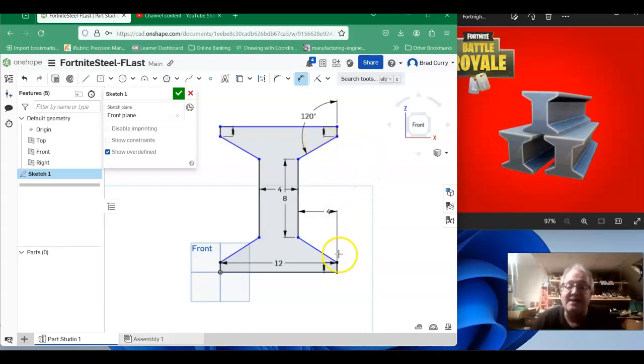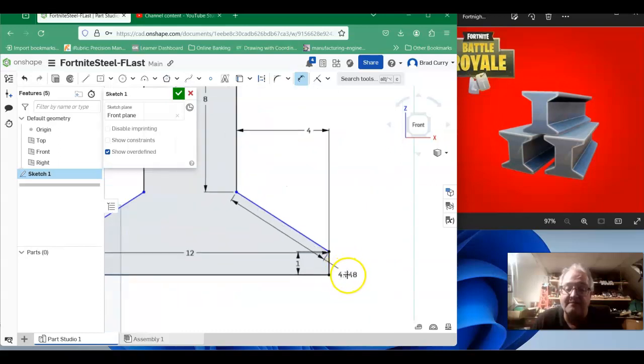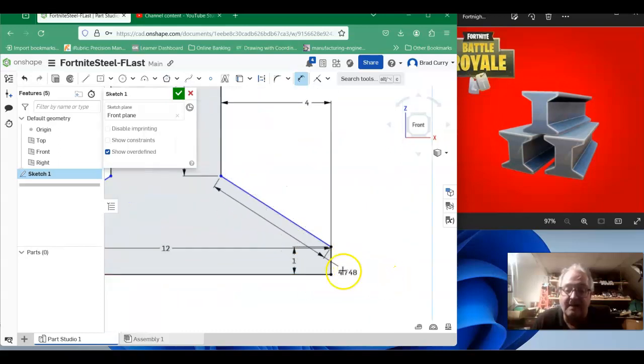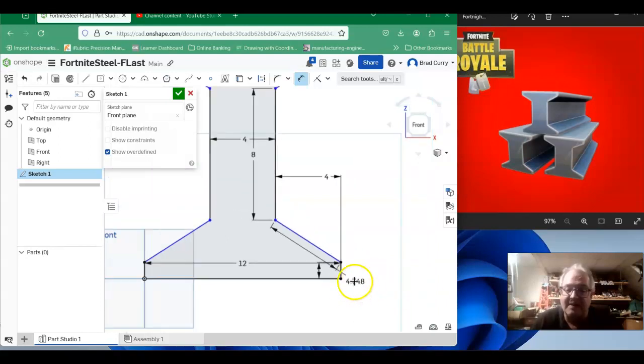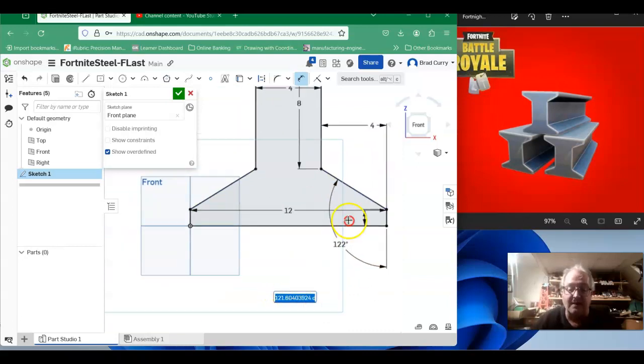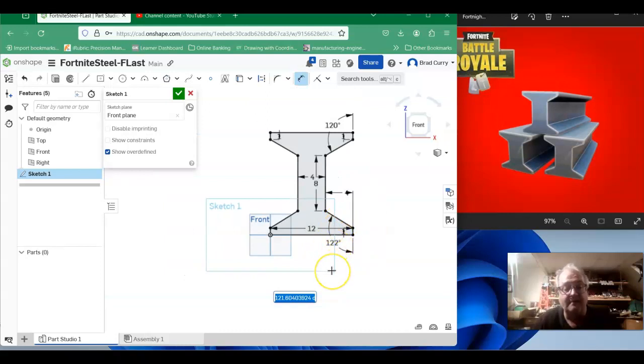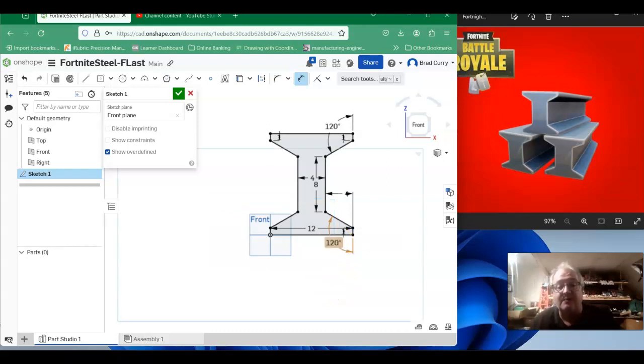Now, I want the same constraint here. So we'll go here, zoom in if you need to. Get that in here. Oh, it's trying to lock me in, so I'm going to hit escape on this. Let's try that dimension again. Instead of starting here, let's start from here and go to there. There we go. That works. Go ahead and click that to drop that in. So this dimension now, I'm going to place that. That's going to be 120 degrees as well. And that brings everything in.